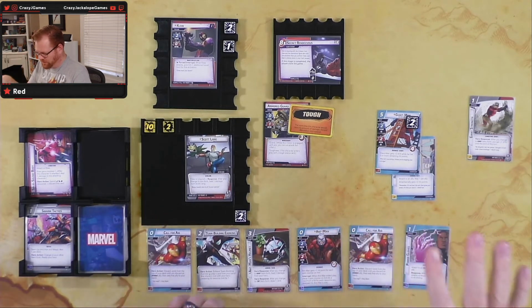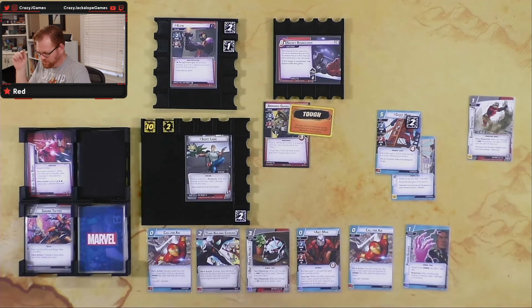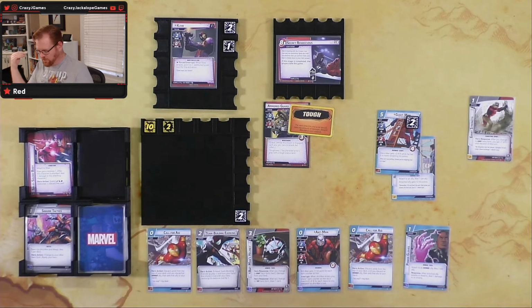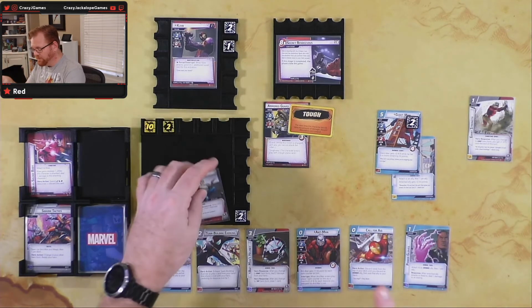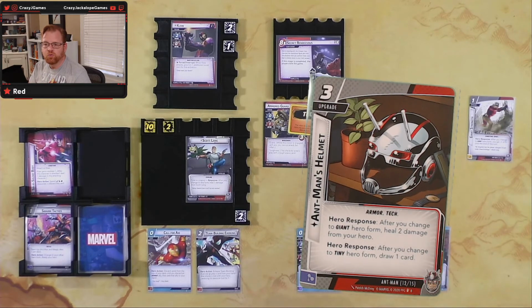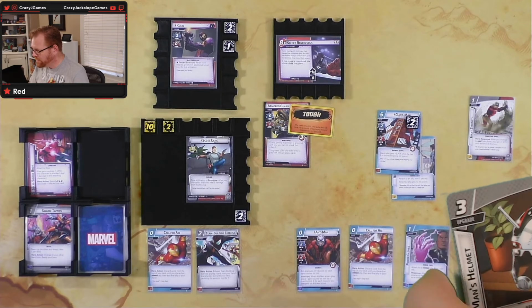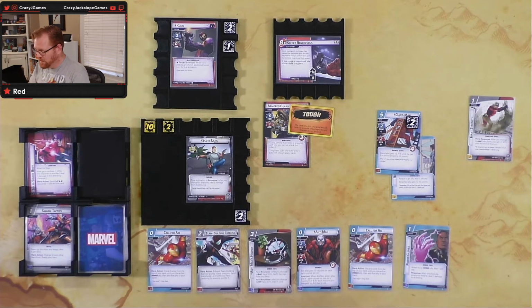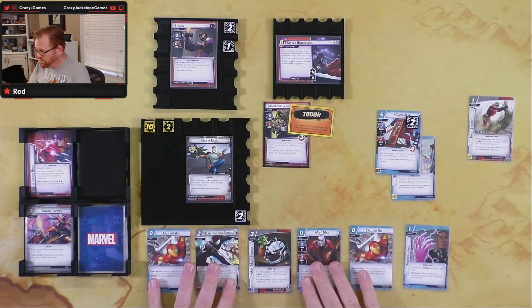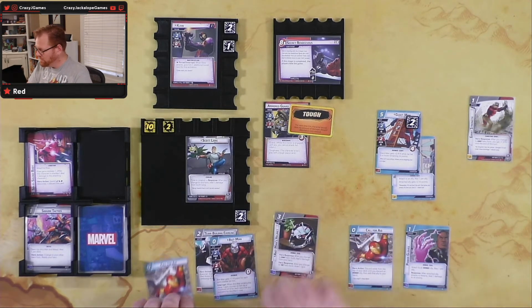We're over to the hero side of stuff. Now, I think, is there anything we want to do with Scott Lang? We don't really need to heal. So I think we're going to go ahead and just right off the bat, we're going to go big size. Or wait, hold on. There's a thing that we can look at here. We've got Ant-Man's helmet. Ooh, so if we go Ant-Man's helmet, when I change to giant form, I can heal 2. So maybe I want to get that into play first. So what I would be looking at would be 3. So I think that's what I want to do.